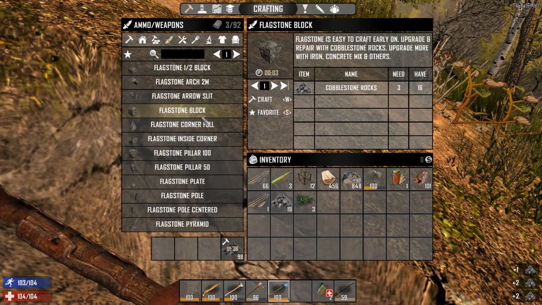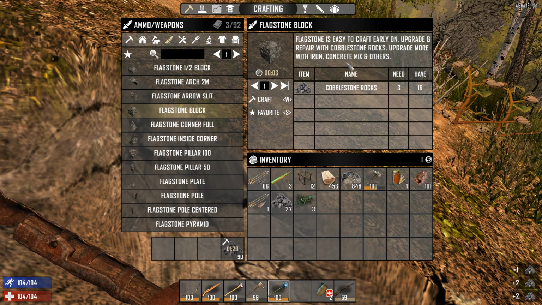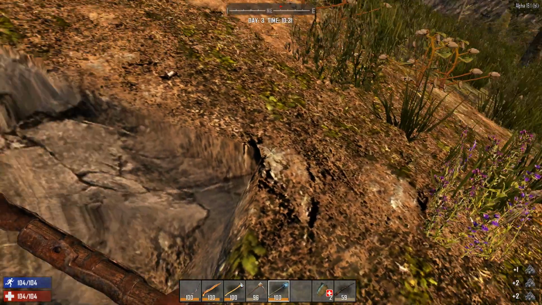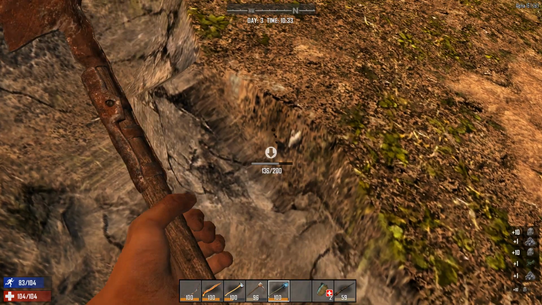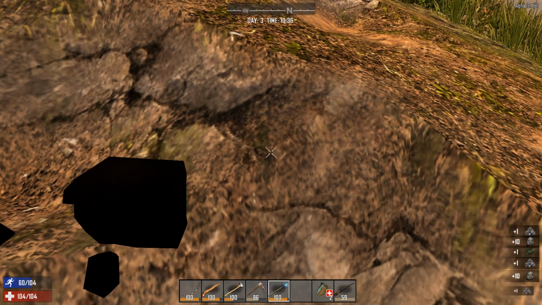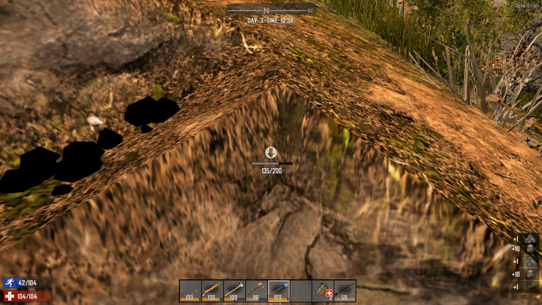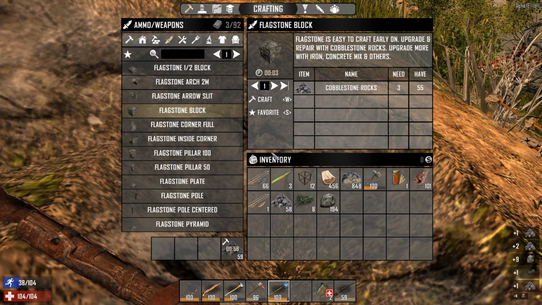So we could make a bunch of flagstone blocks, and then I guess we upgrade and repair with cobblestone blocks, upgrade more with iron. I probably would just tear it down. It used to go from cobblestone to concrete. I guess it doesn't do that anymore. Clay looks like it still has an ending bonus here. Interesting.